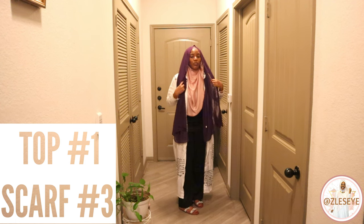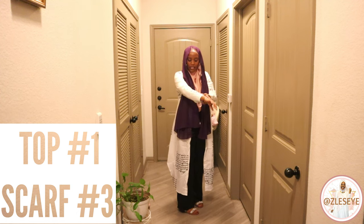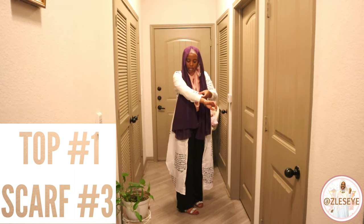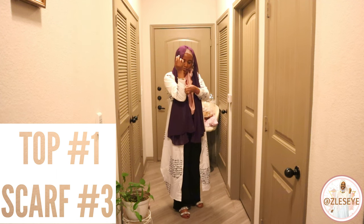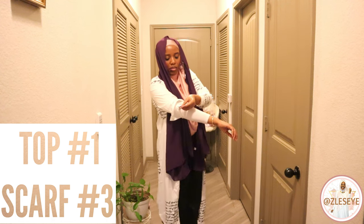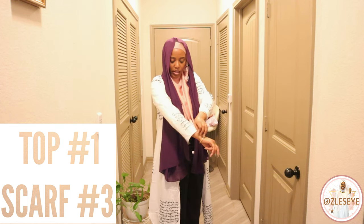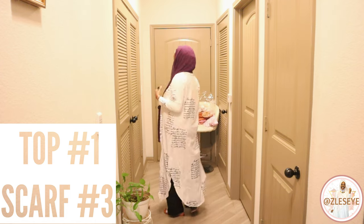And yeah, it doesn't have a lot of grip, of course, like chiffon. So just be aware of that. And then also against this fabric, that's why it's sliding down like that. But it has the button right here as if you would be able to roll it up and button it, but I don't think, oh, it does. Y'all, okay, I didn't even realize that. Wait a second. I do have a shirt on underneath, just FYI, but it has the, I don't know the proper name for this, but it has the little piece of fabric here where you can just button it up. That would be so cute too if you wanted to wear it that way. So that's cute. Y'all, I love this. Oh, this is too cute.